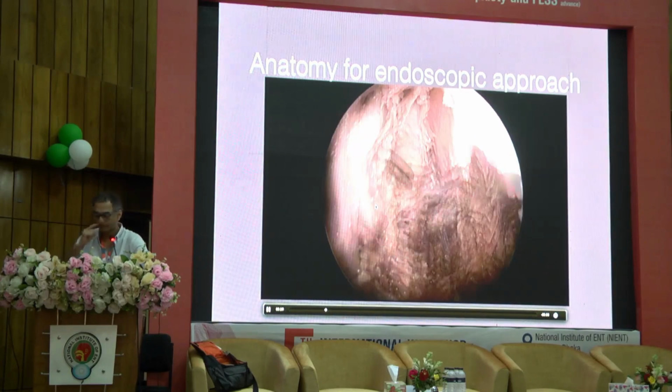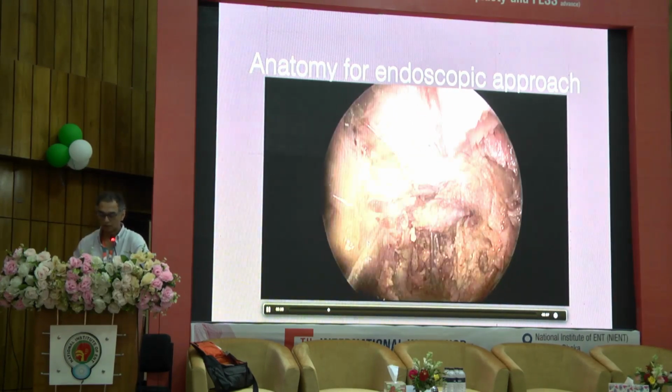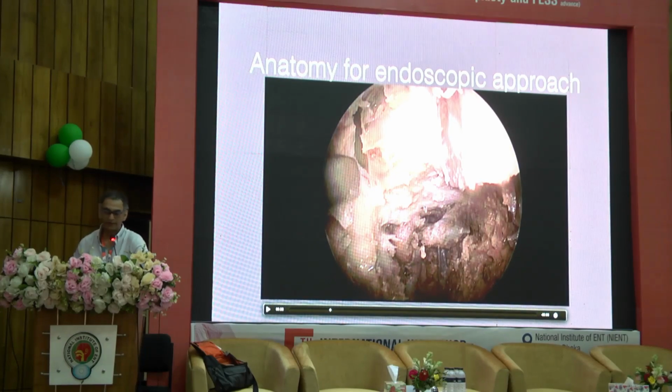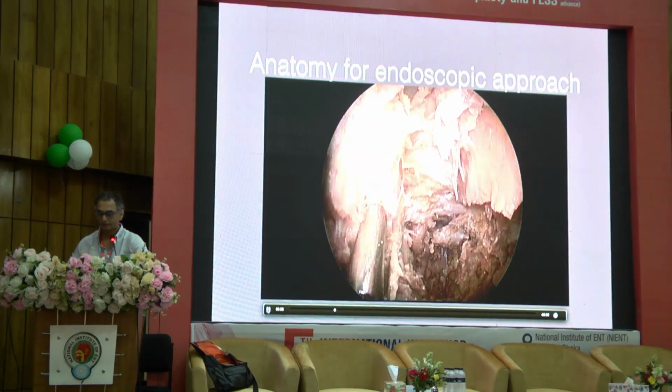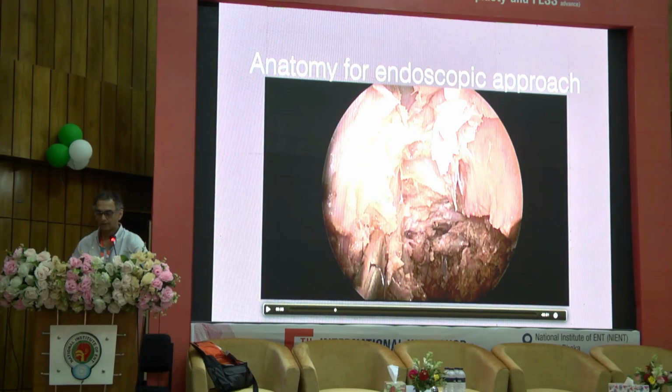Okay, so that's your nose. Now in the nose, we have already done an ethmoidectomy. We've opened the sphenoid. So at the back, you see the carotid artery. All this is the orbit. Okay, ethmoidectomy is done. And this probe was coming in from the outside. So let's go and continue from the inside. So when you look at the eye from the inside, okay, this is the frontal recess. This is the anterior ethmoid artery. This is all skull base. Okay, this is the sphenoid sinus. This is lamina papyracea. Are we clear on this? Okay.